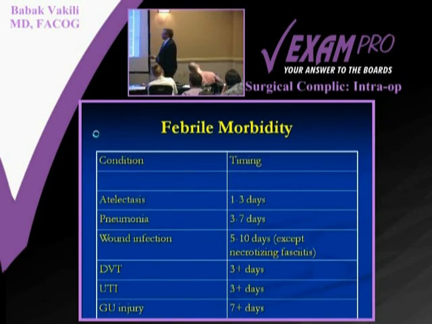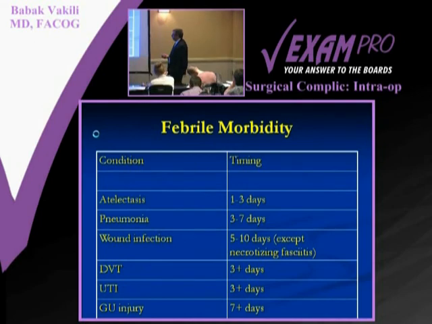All right, so here's tricks in your vignette for what your diagnosis might be. If they give you a fever 1 to 3 days, they're going to want you to say atelectasis, even though I say it doesn't cause fever. That's what they're going to want you to say. If it's 3 to 7 days, this one they do like to ask, they want you to say pneumonia. Pneumonia is one they do ask periodically on this exam. If you get a fever in 3 to 7 days, they'll give you some pulmonary symptoms, usually. Most of the time they should.